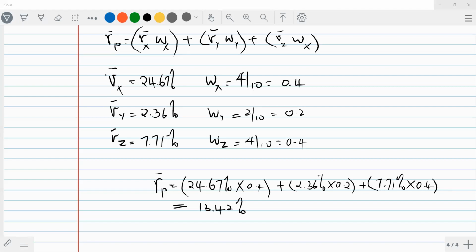That simply is how we get the return of the portfolio. We determine what assets make up this portfolio, then what return each of the assets makes, and what the weight of that particular asset is in the entire portfolio. Simple as that. That's how we get the return of a portfolio. I hope it's clear to all of you.